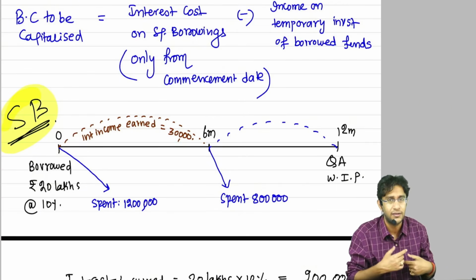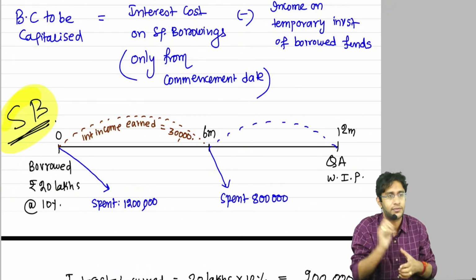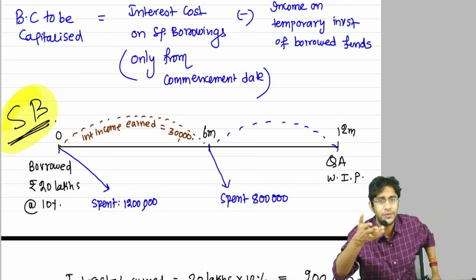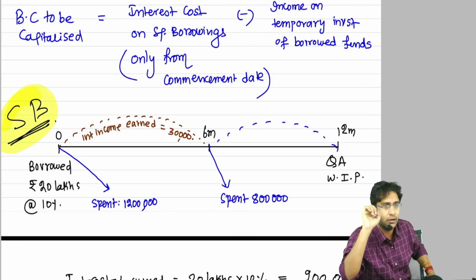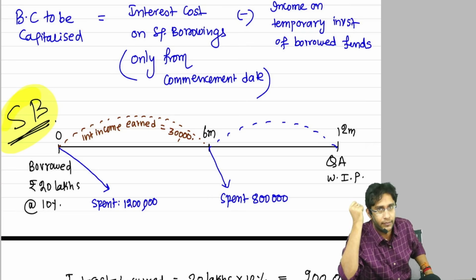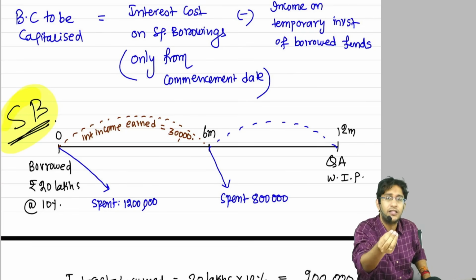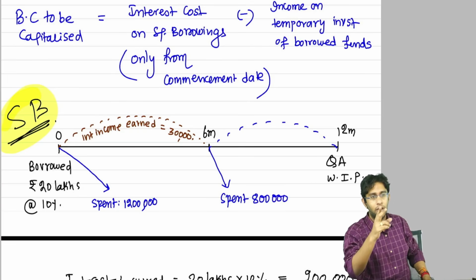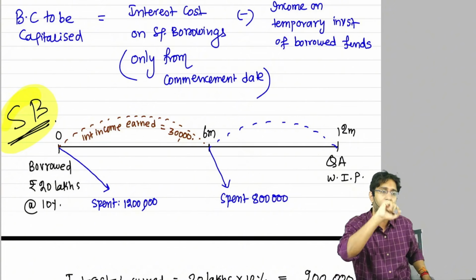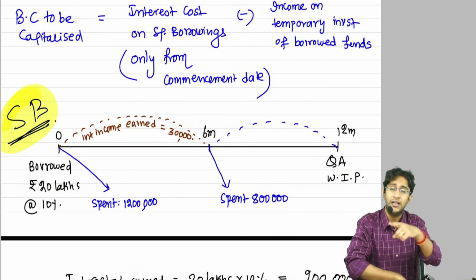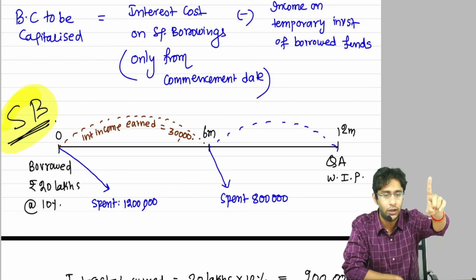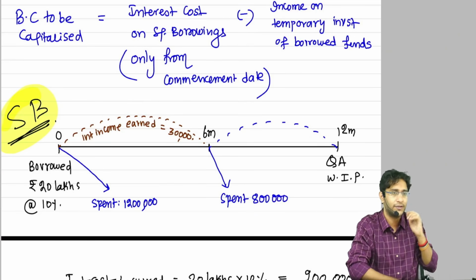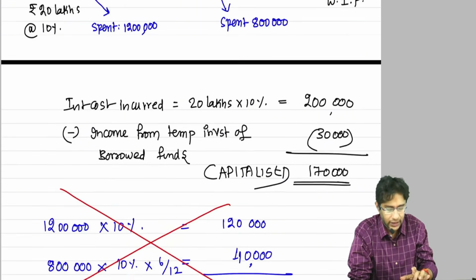All I want is, please satisfy 3 conditions. What are the 3 conditions? Commencement conditions. Number 1, borrowing cost must be incurred. Of course, when you borrow money, obviously borrowing cost will be incurred. Number 2, at least 1 rupee spent on the qualifying asset. Expenditure on the qualifying asset must be incurred. Number 3, work should be in progress. Activities must be in progress. If these 3 points are satisfied, I don't care how much you spent. Full borrowing amount into interest cost, I'll capitalize it, net of any income from investment.